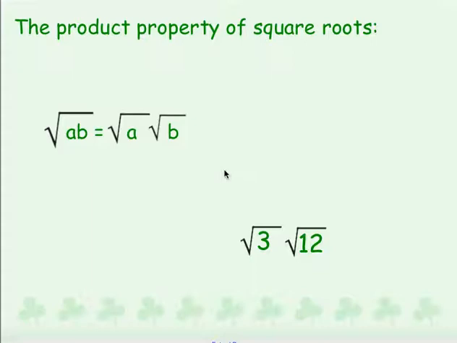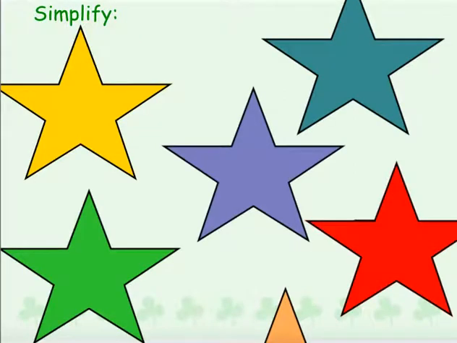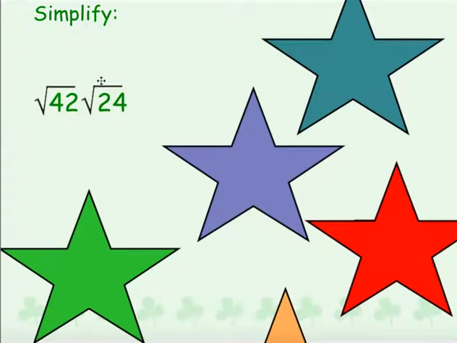Or maybe we have something like this. We have root 3 times root 12. We can actually multiply these together to say, well, that is the square root of 36, which of course is just 6. So sometimes we can work back and forth with these in order to simplify our radicals. And we're going to do a bunch of examples here, and then also show how if we have different squares that have radical lengths, we can find the area in a more simplified form.